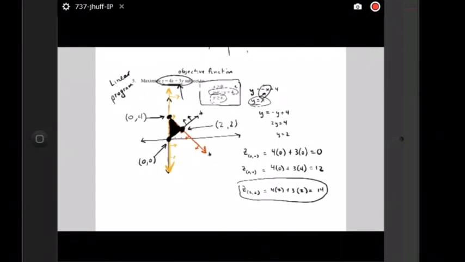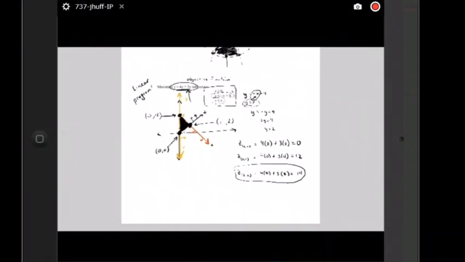But other than that, there's not too much difference you can expect on something from linear programming. I know on the homework, there were some story problems where you had to generate the objective function first and then generate your constraints on your own. A linear programming question on an exam will already be set up like this, where you just have to graph it and find the vertices, plug them into the objective function.